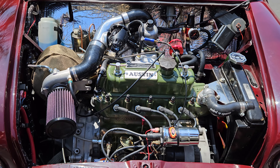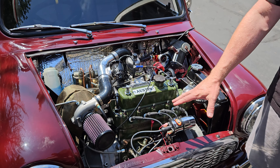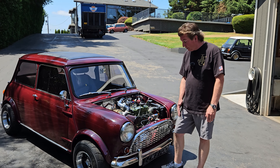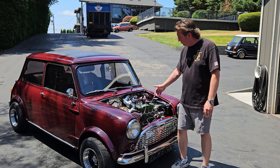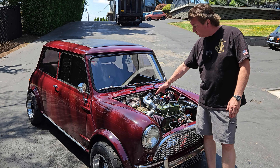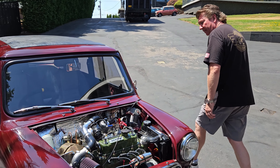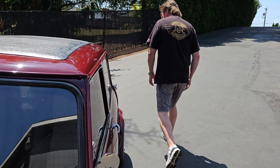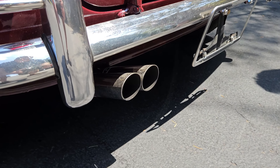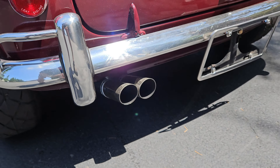We did have to change the ignition. We wanted to go with the Protronics igniter so we could set it around — Paul said — between 17 to 20 degrees full advance without the vac connected. We've reprofiled the needle, we've got a good 11.5 to 1 fuel ratio right now and it's running really well. This is the side exit DTM exhaust with a 2-inch front pipe directly from the turbo downpipe to a single can, single box — and it sounds really good.